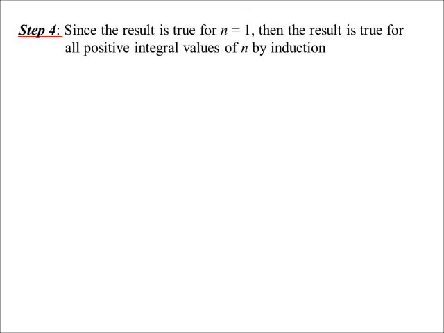Oh, well, we go, okay, but hang on, I know it's true for n equals 1. Now, whilst we don't always write this down, you might see some conclusions that actually physically write this and say things like, well, because it's true for 1, well, now I know it must be true for 1 plus 1, so it's true for 2. Because I know it's true for 2, then I know it's true for 2 plus 1, 3, and so on and so on and so on for all positive integers.